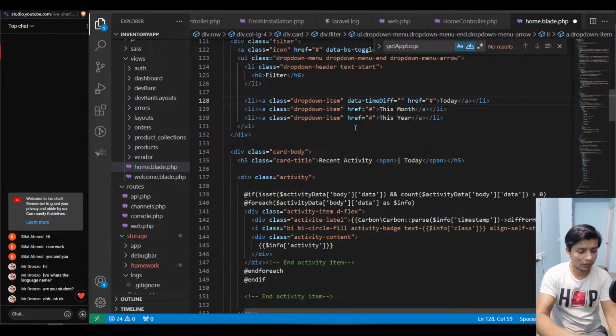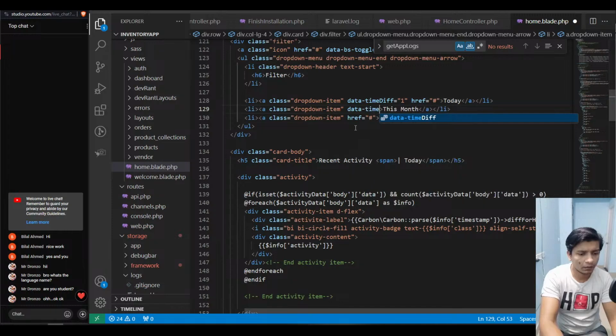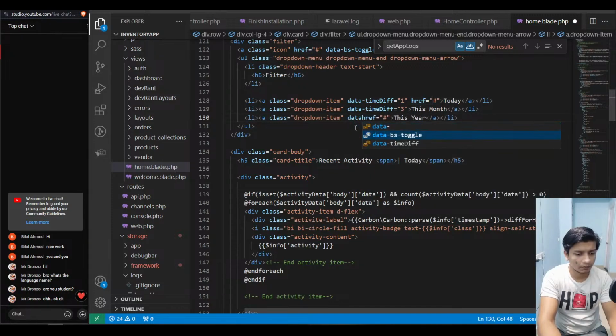Yeah, we can do date diff, time diff equal to 1, then time diff equals 3, and then seven.